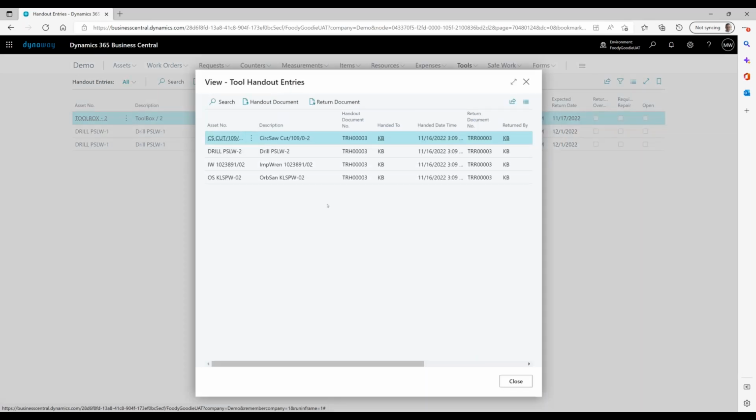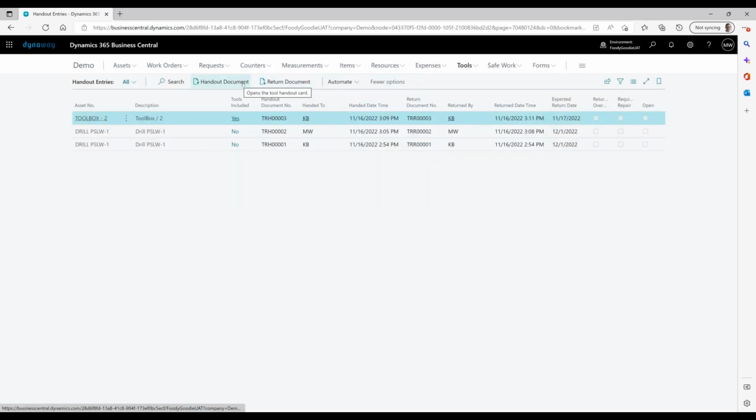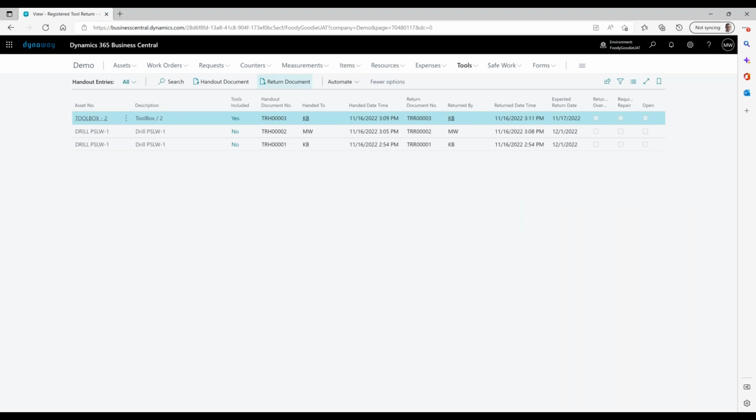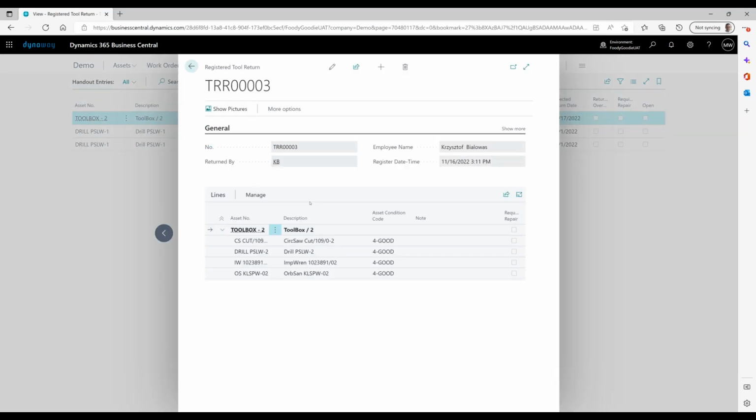If I click that, I can see all my assets, but also the tools which were included in this particular handout. And handout document and return will show me those documents which I was using and what in fact has been registered by whom and so on. So you can see all the registered documents at this moment.